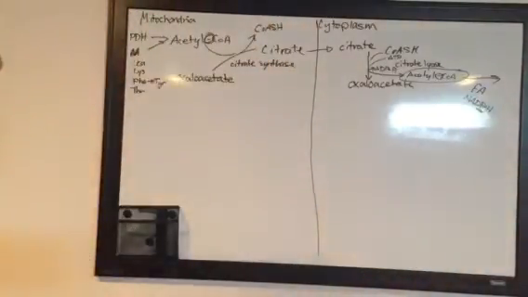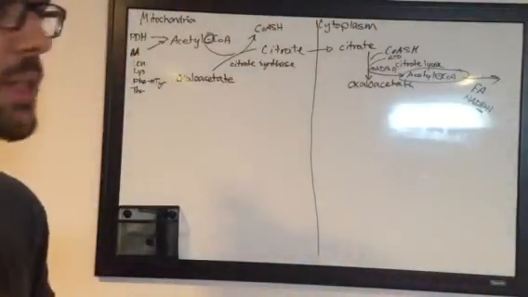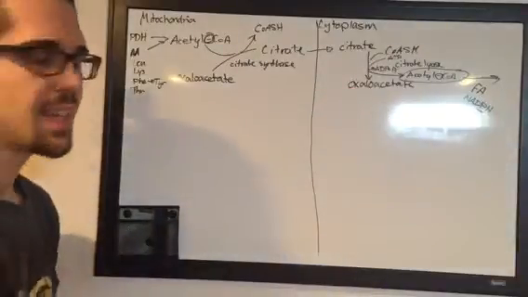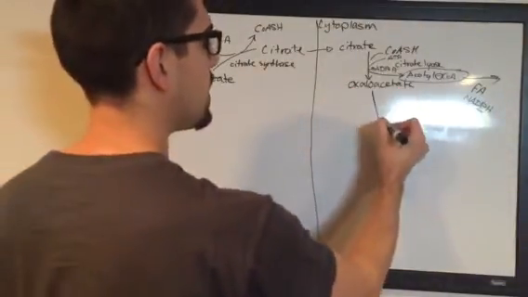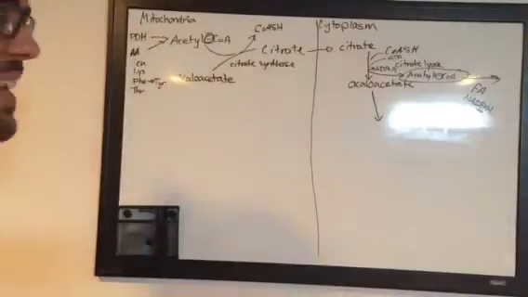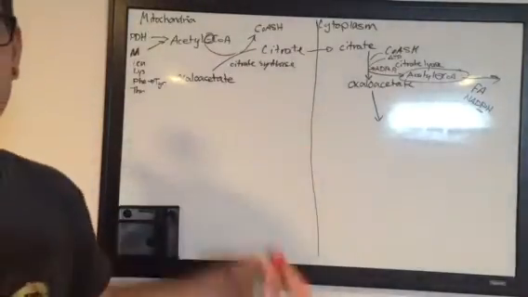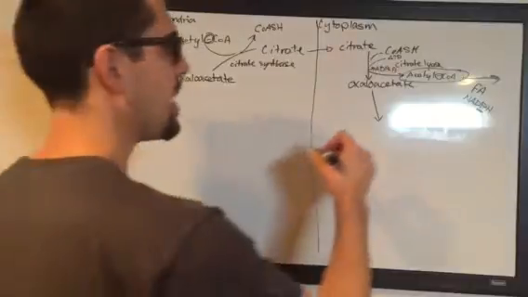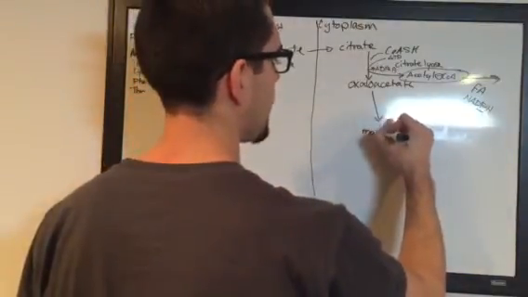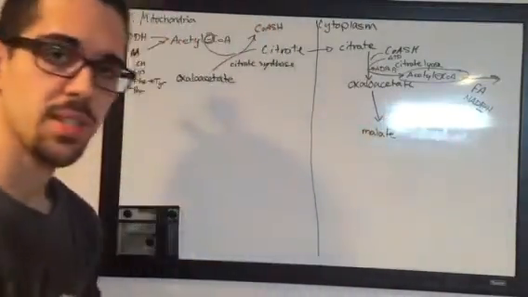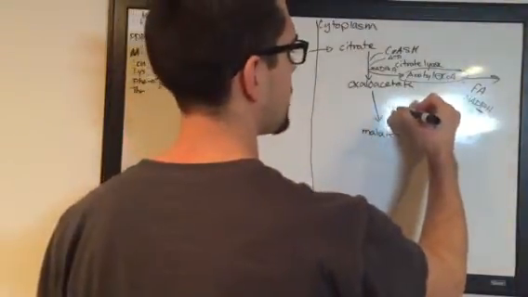All right? Keeping that in mind as we move forward here, what's going to happen to oxaloacetate is it's going to be dehydrogenated, because we know that oxaloacetate cannot cross that plasma membrane. However, it can take one step to create a compound that can. That compound is malate. The enzyme that does this is malate dehydrogenase.